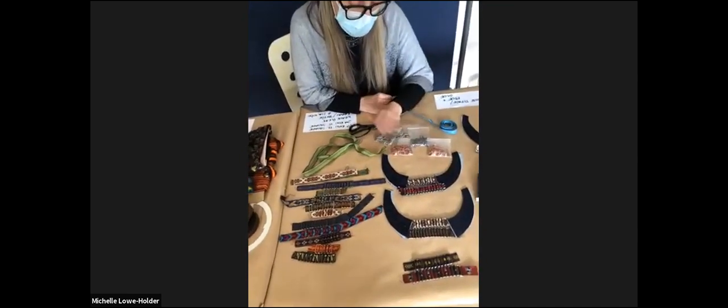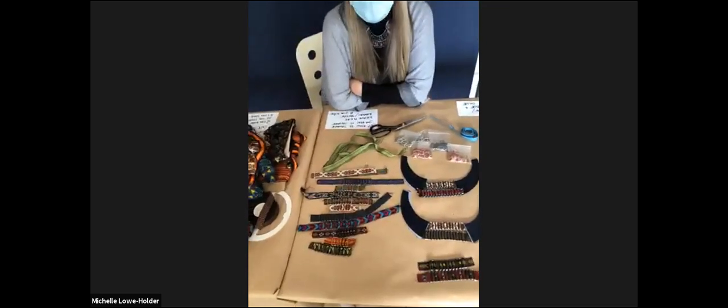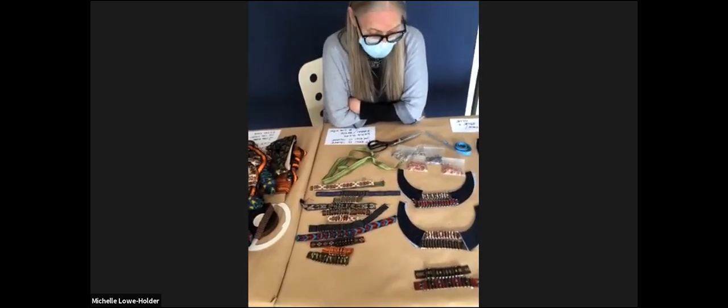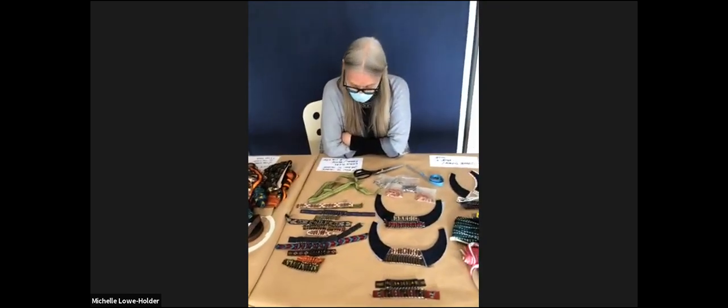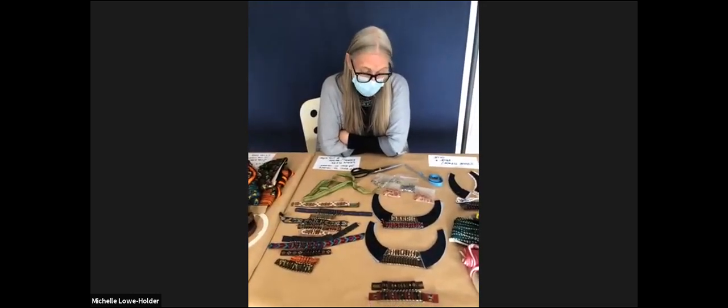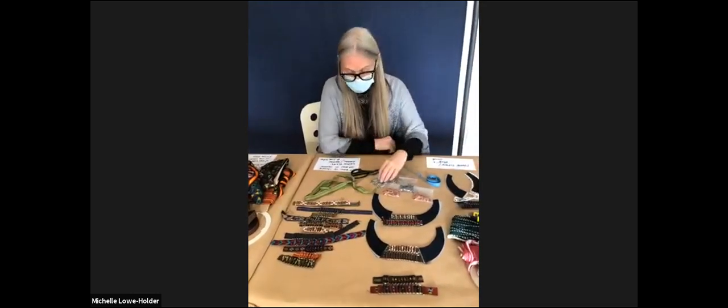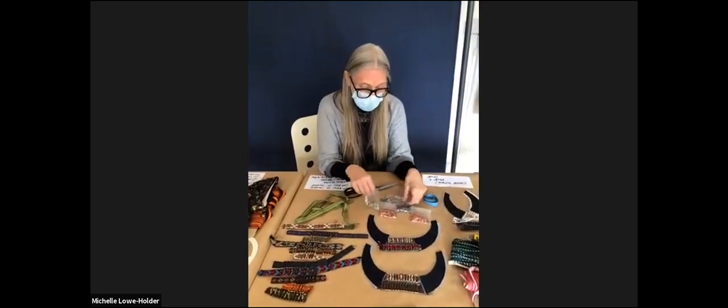You can get these on eBay. Unfortunately, in the world of metal parts, in the handbag and jewelry area, there's really not a lot of sustainable metal parts. It's an area that is not upcycled. It just really doesn't exist. It's just unfortunate. But these are the ones that we have.